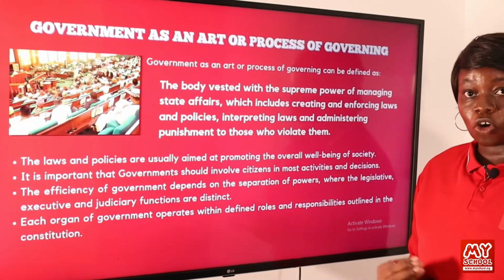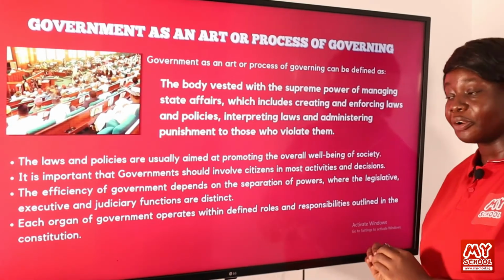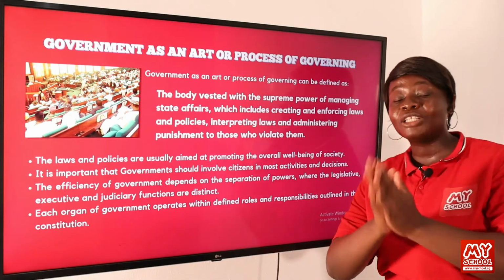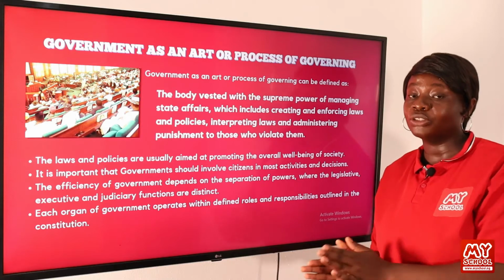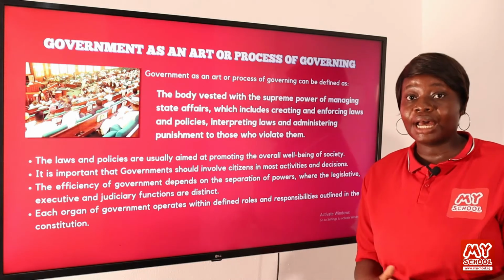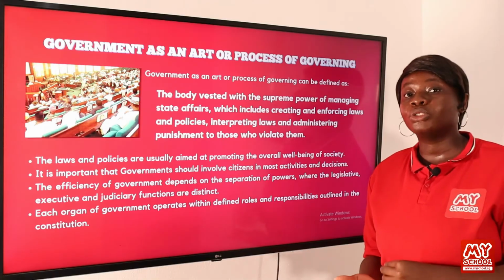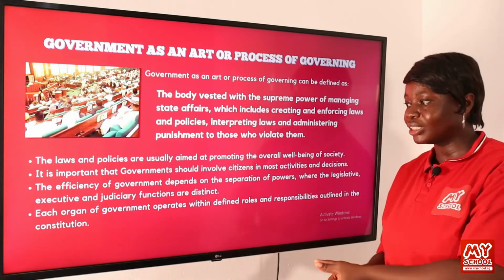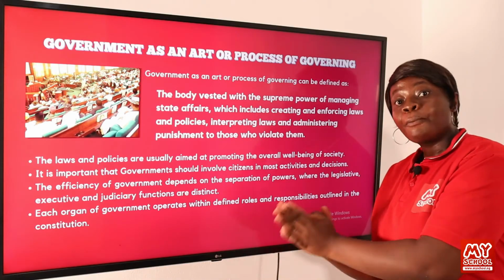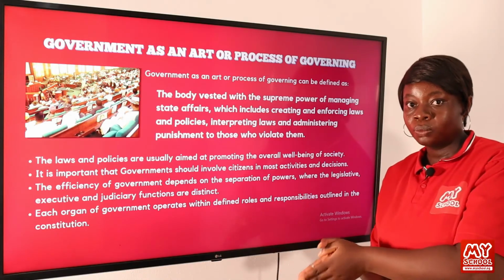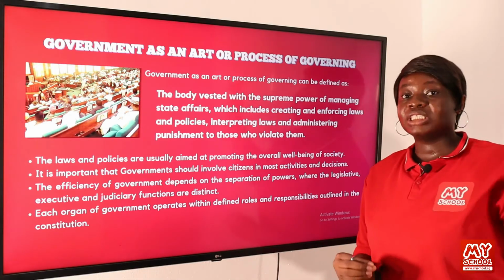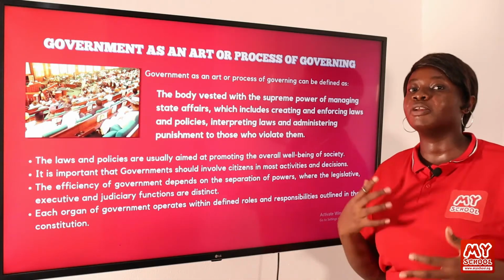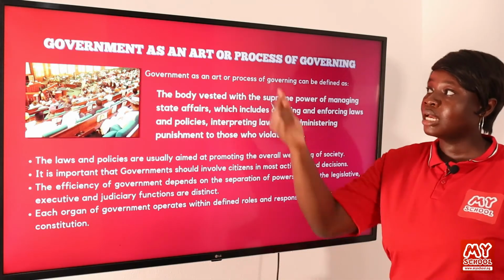We talked about three organs of government: the legislature, the executive, and the judiciary. All of these organs of government have distinct functions, and they are meant to focus on each of these functions that they have and not to interfere in the affairs of other organs of government. So this is how the government can run efficiently in the society. When the legislature makes law, it does not interfere in the process of the executive enforcing the law. When the executive enforces the law, it should not interfere in the process of the legislature making the law. That's how power is separated in society, and that's how the government functions efficiently in their duty while they're in the process of governing.